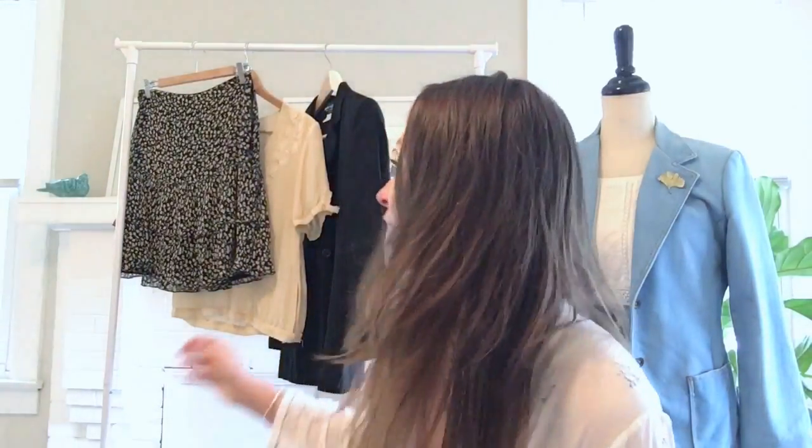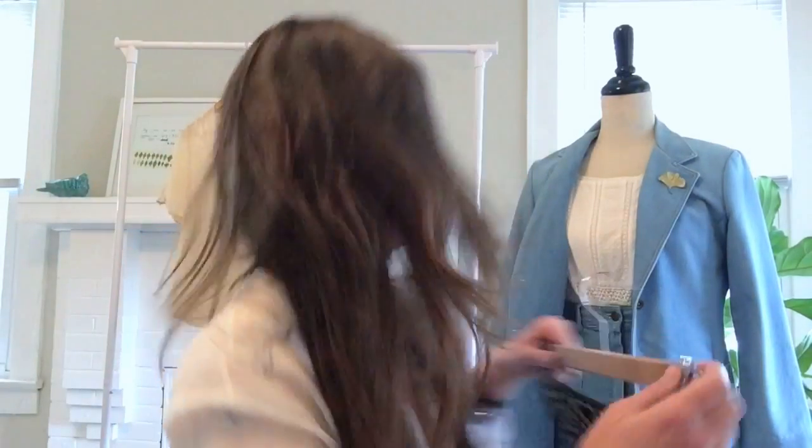Here I have the same outfit as this mannequin is wearing but in totally different colors — and all these things are interchangeable. You have a skirt, a blouse, and a blazer on each. Say you're crunched for time during the week and you've already worn this shirt and blazer — you just grab a different skirt and pop it in, and it's like a whole new outfit even though it's essentially the same thing. Take off any one piece and swap it out for something different and you've got a totally new look, different flavors — but it's the same core outfit.